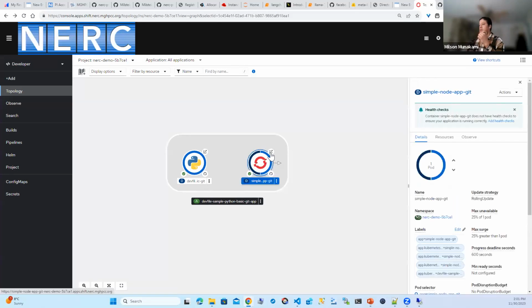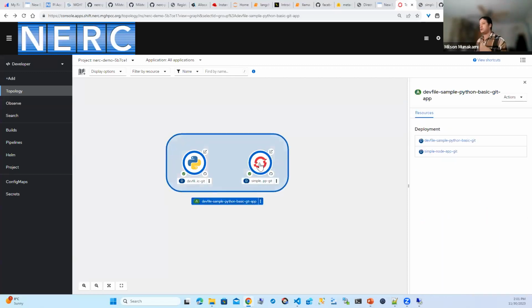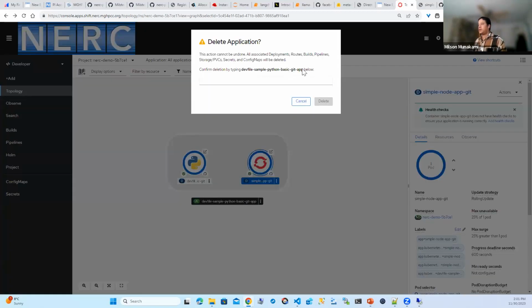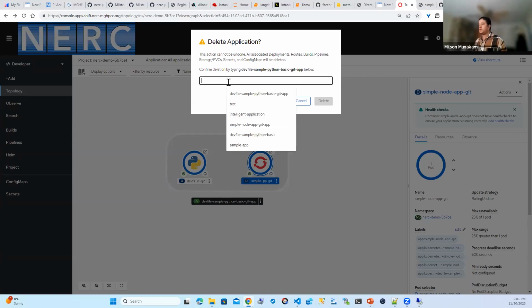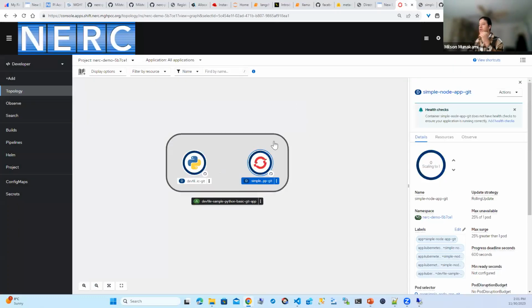So here, the simple Node.js app is just posting some basic response from the web server, and we can see how can we use a CI/CD pipeline to deploy this kind of application next. And also releasing all the resources to minimize the cost we can just delete the application. So all the resources underlying that application will also be deleted.